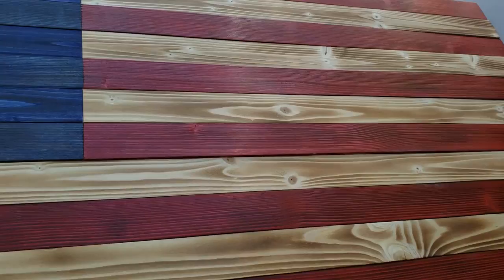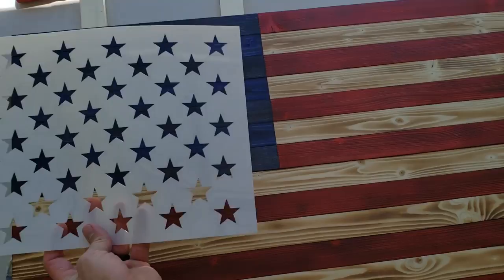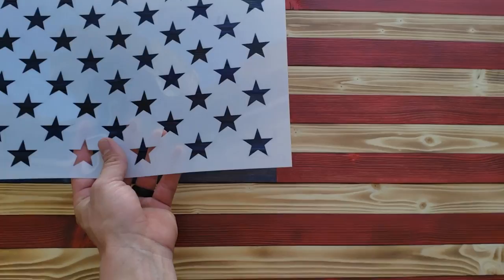So I have one of these templates right here. You can get one of these for like 10 bucks on Amazon. I can link it down below if you want to get one. This one is pretty durable, so I've used it for all the flags I've made so far, and it's still holding up fine.